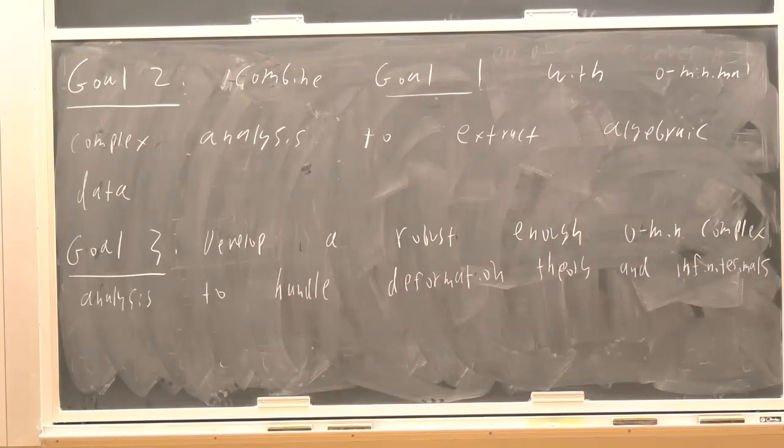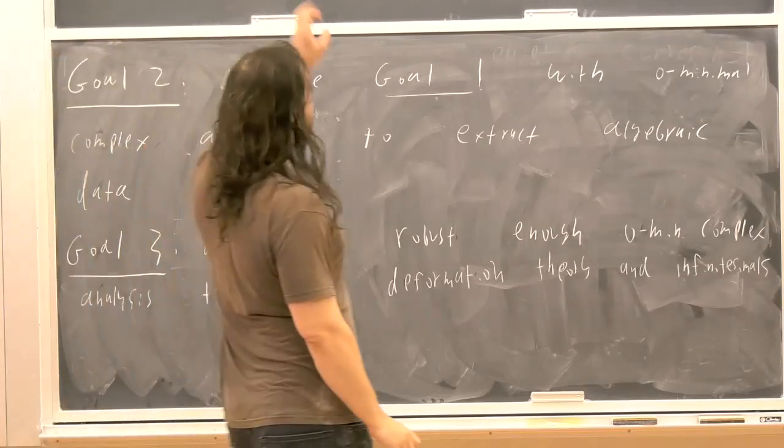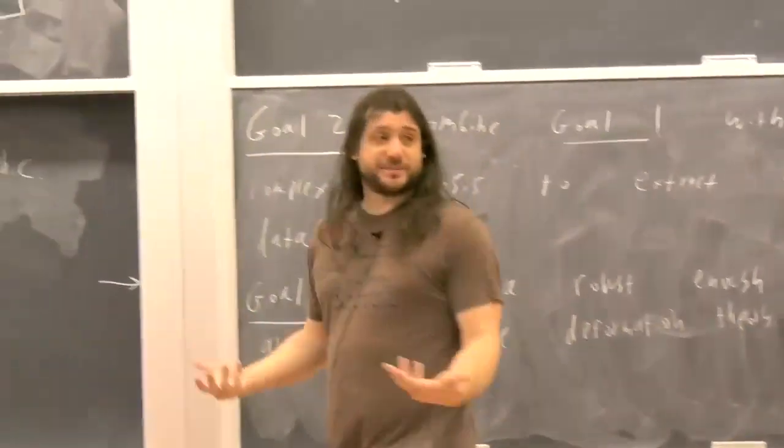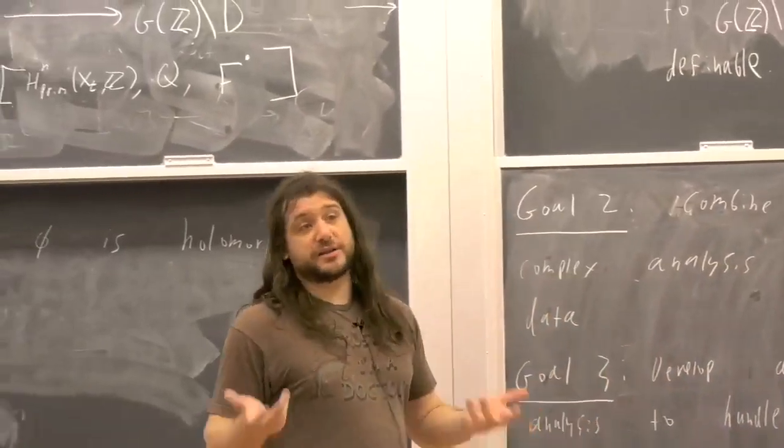Yes, please. So can you recover the X from the period map? That's a great question. Oh, in which case? In the elliptic curve case. In the elliptic curve case, you can. Yeah, because in the elliptic curve case, you actually get the J invariant. In the general case? So in general case, it's complicated. In the most generality, no, you can't.